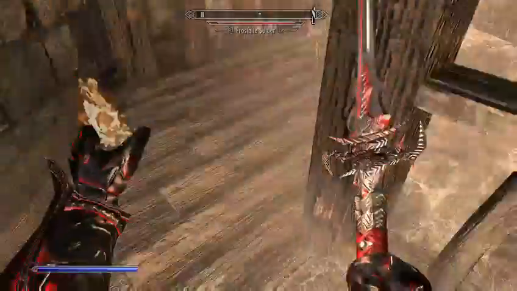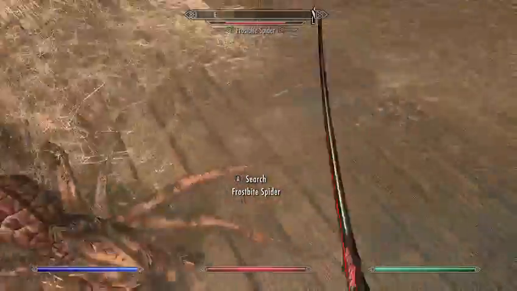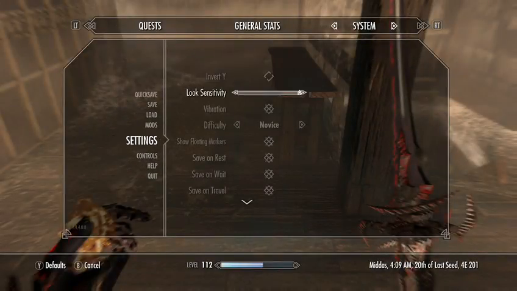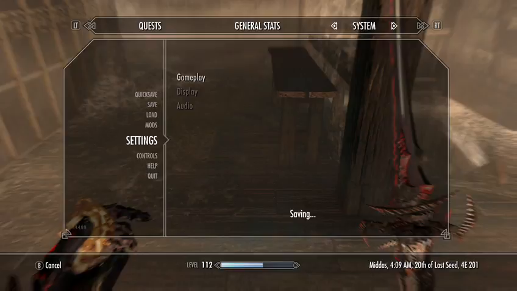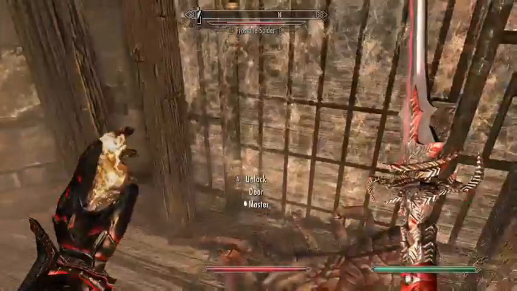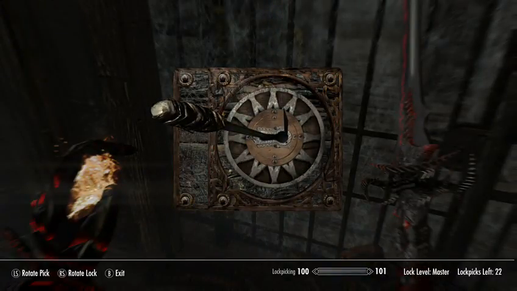Aha! I knew it was fire! Am I still on the highest difficulty or no? Or did it change it again? It changed it, whatever. We'll just sit here for a few. I hit a spider or something over there. What the hell?